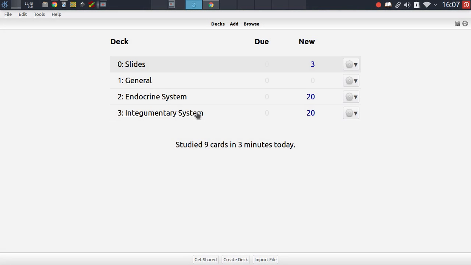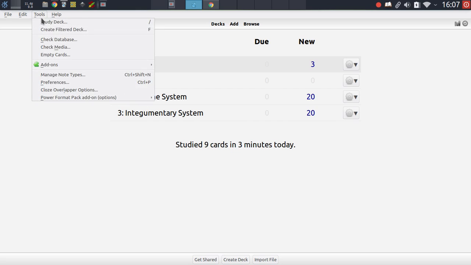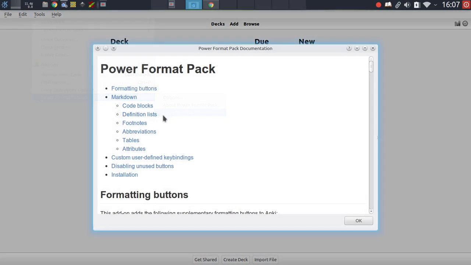All of these options and all of the ways to use the add-on are also documented in the manual of the add-on, and you can invoke this from within Anki itself, just by going into Tools, Power Format Pack, Options, and then clicking on Documentation.